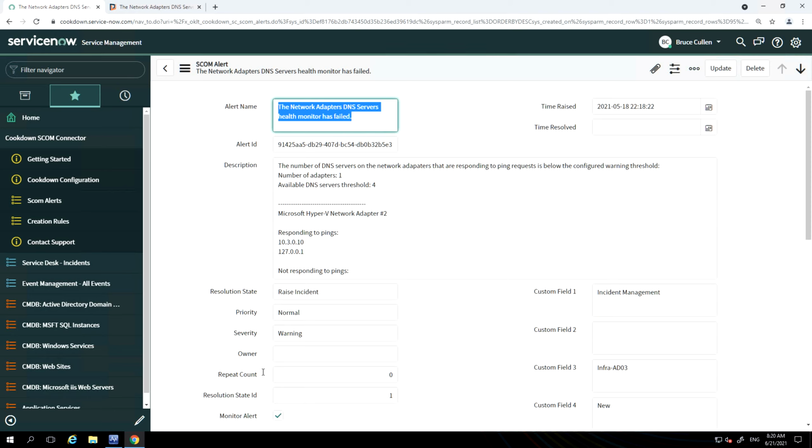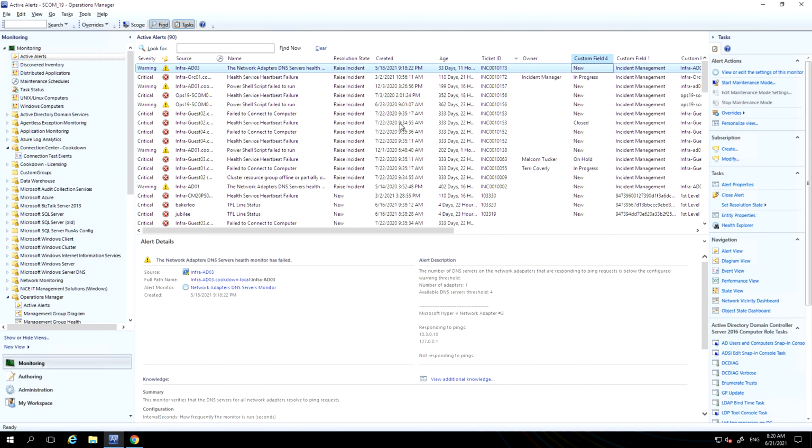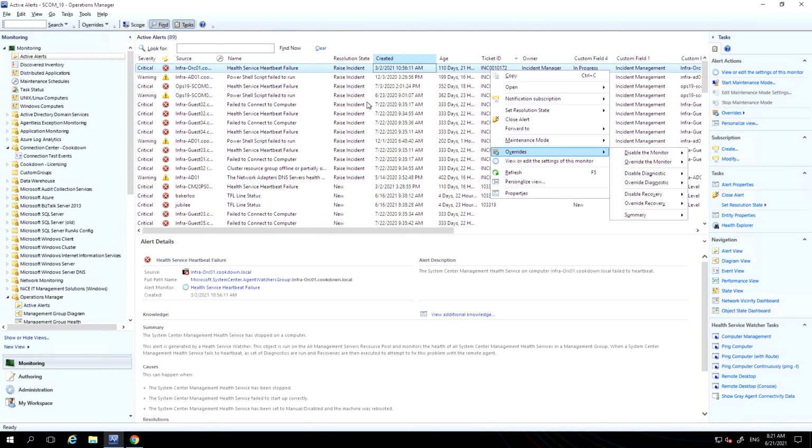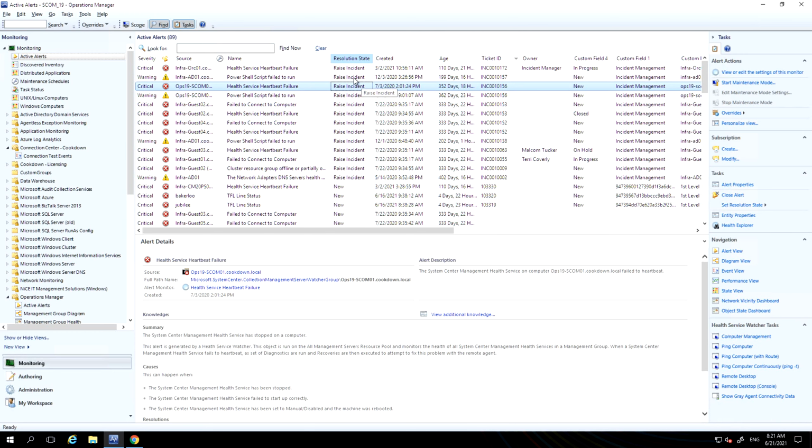This will result in the SCOM alert being closed off. If we go back through to SCOM, we should see this SCOM alert disappear from the top in a minute or so. And we'll see a notification go through to Teams and Slack as well. I'm going to open Health Explorer so we can watch the monitor be reset, but I didn't get there in time. It's been reset. The alert's disappeared. It's closed, which is what we would expect.